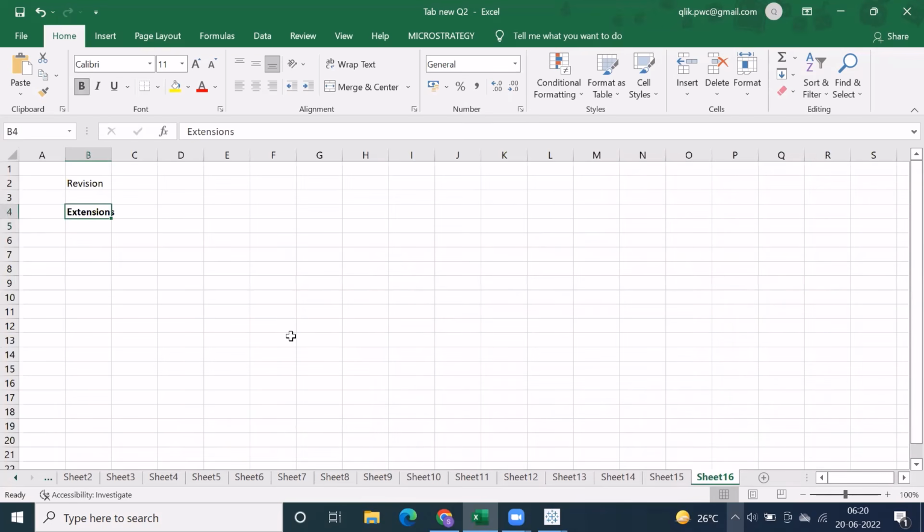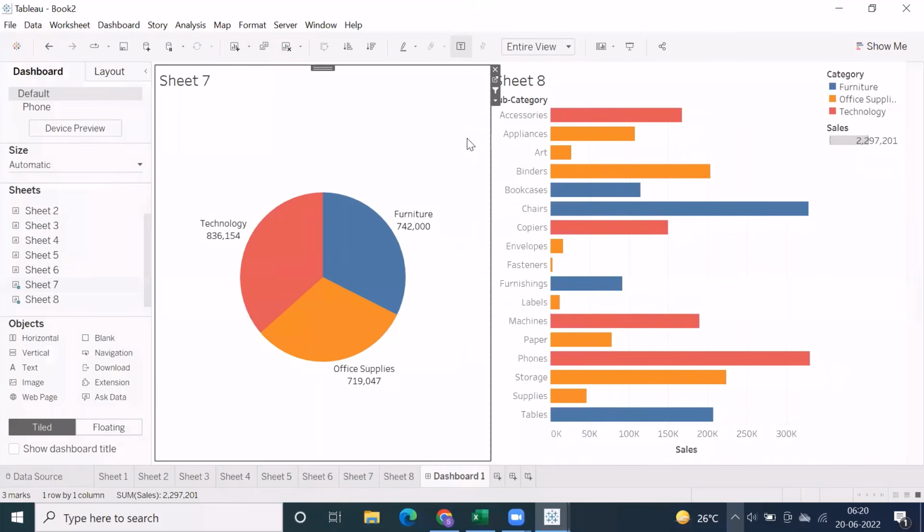Actions, and the next concept is parameters. But we have more interesting things in actions, URL actions, and additional concepts. After that we'll start parameters. Parameters play a major role in Tableau. We have filters, and similar to that, we have parameters. What exactly is a parameter? What is the advantage of a parameter? We'll go through that in the next classes. Any questions so far? Please try to spend some time and at least go through whatever we have discussed. If you don't have any questions, we'll connect in the next one.